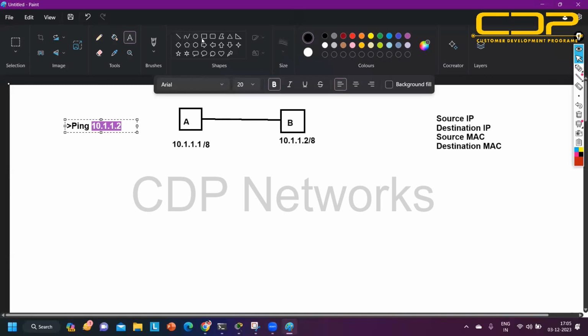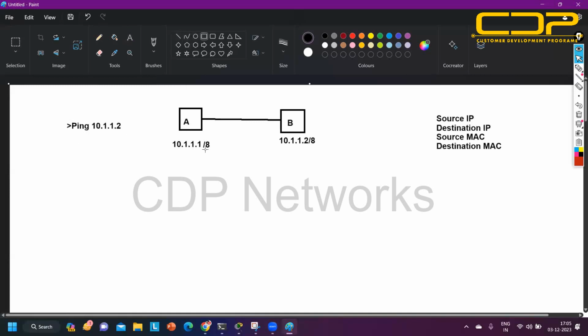Always keep in mind, whenever we configure an IP address on a NIC card, the computer will start maintaining one table called the ARP table. Once you assign an IP address to an interface, the machine will start maintaining a table called the ARP table.